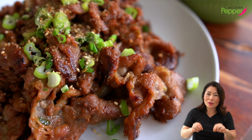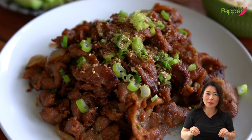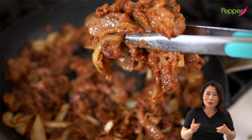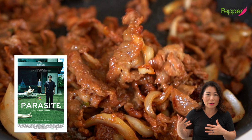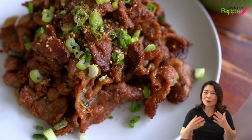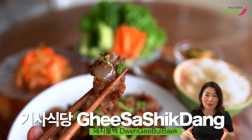You can make it with the toughest, cheapest cut of pork, okay? And this dish is so popular because it's inexpensive compared to beef bulgogi. And if you remember watching Parasite, the Korean movie that won all the Oscars one year, the family goes out to eat at a taxi restaurant. So in Korea, there are restaurants that are specifically geared towards serving the taxi drivers community. They are inexpensive compared to other restaurants and super tasty. And this is one of the popular dishes at 기사식당, that's what it's called.